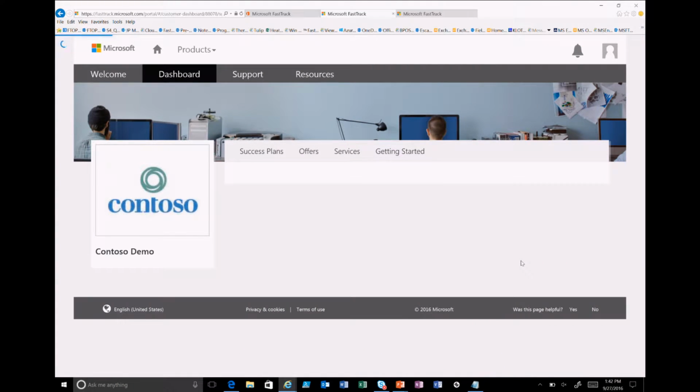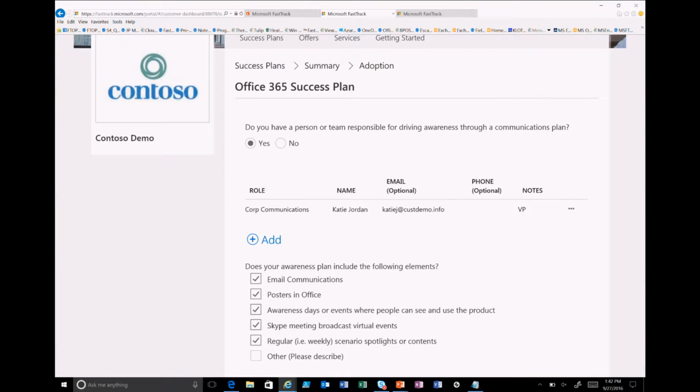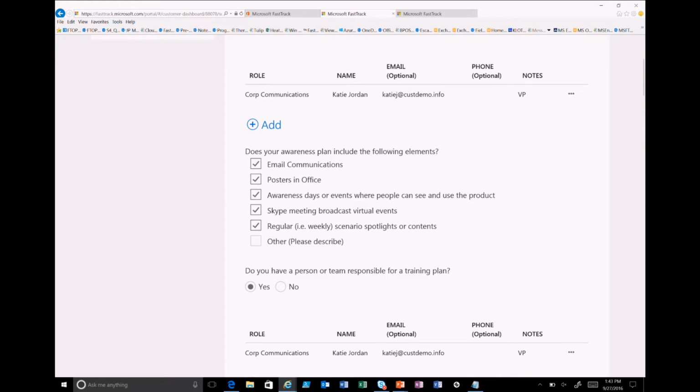From an end user adoption perspective, right, I can now start identifying who my stakeholders are that are going to help drive end user communications, training, etc. If I specify the person here, I want to document who that person is that I'm going to collaborate with, right? What type of collateral, what type of events do I want to drive excitement? Because as you know, users are very averse to change, right? So if you can find some champions within your organization to help drive excitement for that change, you'll have a lot better success in driving user adoption than you would if you just try to send it out with no communications at all.